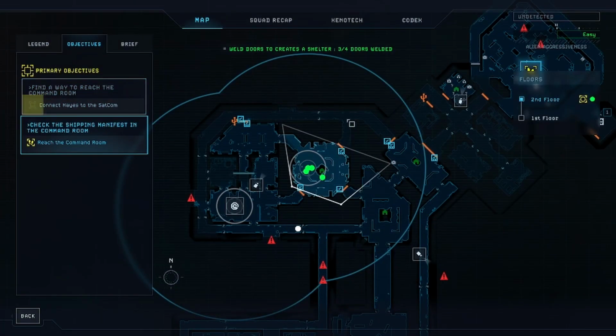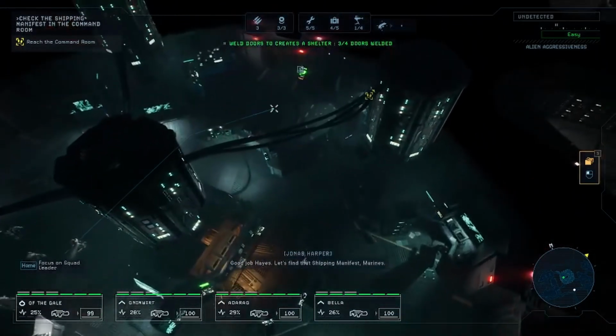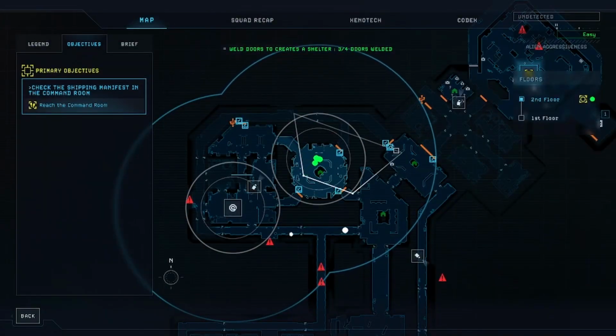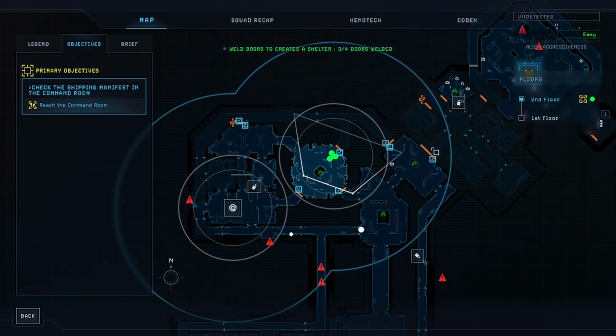Where are we wanting to go? We can check go that way. I think you can hack that door. Got it! The bulkhead door leading to the command room should be open now. Okay. Good job, Hayes. Let's find that shipping manifest, Marines. Go through this door. That door. What we're aiming for, right?